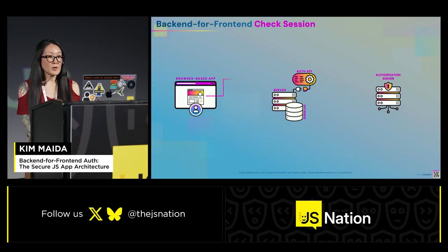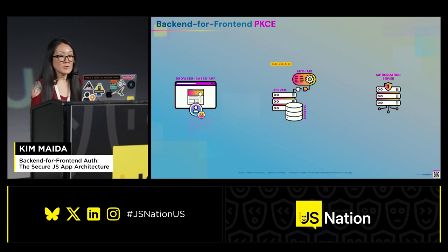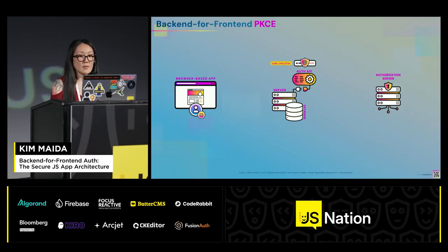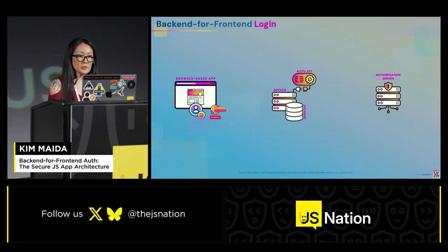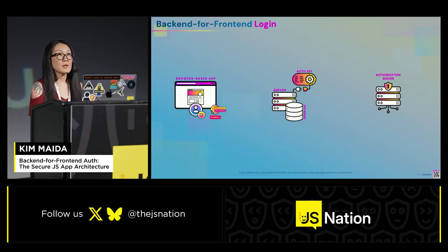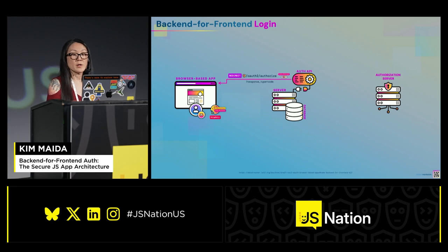The user loads the front-end, which calls the back-end auth API to check for an existing session. If they don't have a session, the back-end creates a proof key for code exchange, or PKCE challenge. This means it creates a random string called a code verifier and then uses a code challenge method to hash the code verifier to create the code challenge. The back-end then sets an HTTP-only PKCE cookie, and when the user logs in, the front-end calls the back-end login endpoint. The back-end composes an authorization request, redirects to the authorization server's authorized URI, and includes the code challenge with this request.